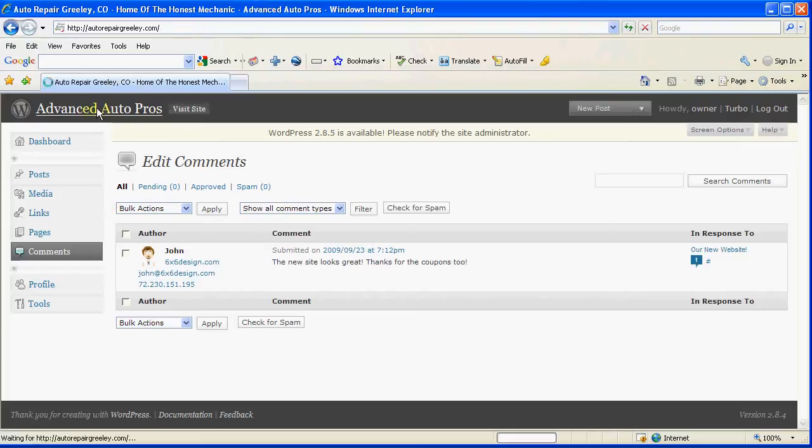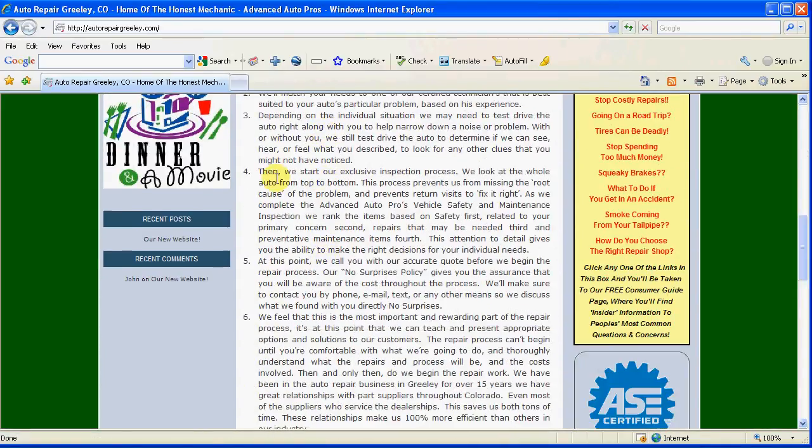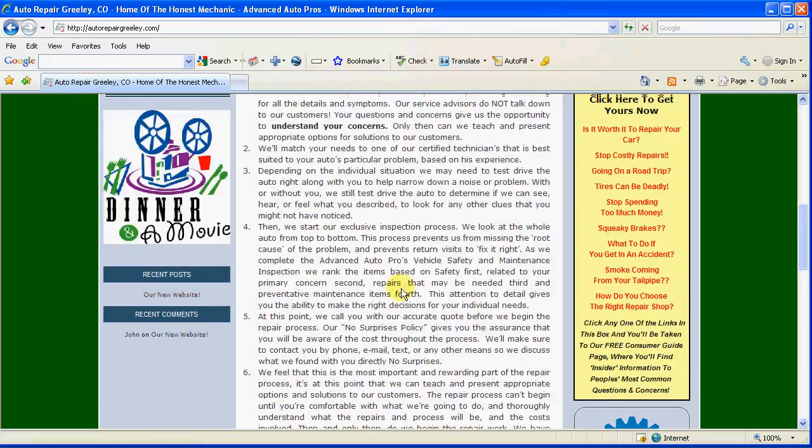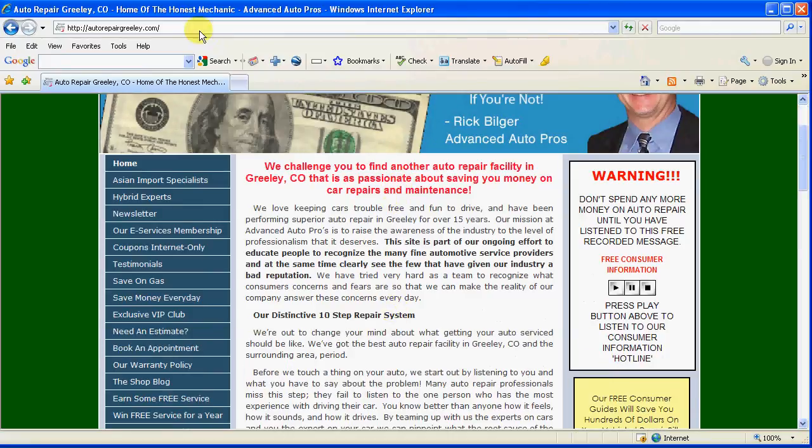Another thing that you have on the front of your website here that the public will see, and you as well, when you go down here on the left side, it'll show you the recent blog post. Here's our new website, and if there's any recent comments, it'll just build a list underneath here as you go along. As you can see, a blog is great, and it's something you really should keep on working with, and like I said, advertise it to your customers. Let them know that you have one.